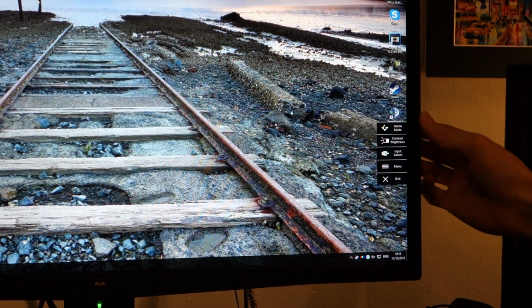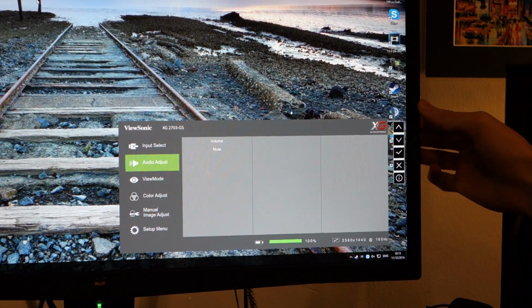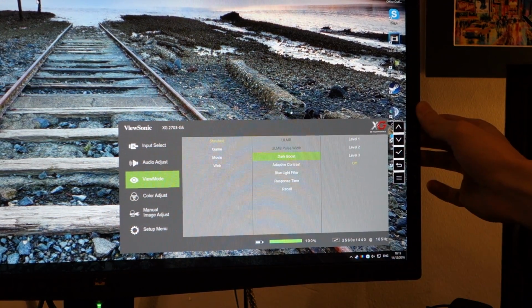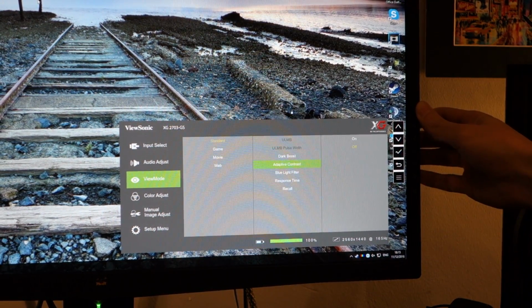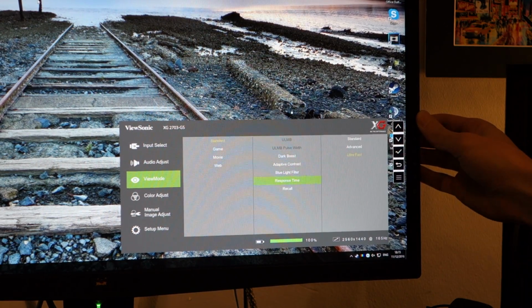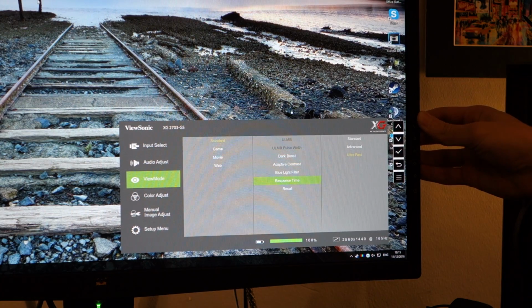Okay. Right, so let's go into the menu and go into view mode. There we go. So I'm on standard view mode right now. You can see ULMB is disabled because I'm on 165 Hz and have G-Sync enabled. So yes, it does have G-Sync, if I didn't mention that already. Adaptive contrast and dark boost are disabled. It's got a blue light filter, which I don't have enabled, but you can. Response time ultra fast is what I've got it set at, and I'll get into that in just a second.